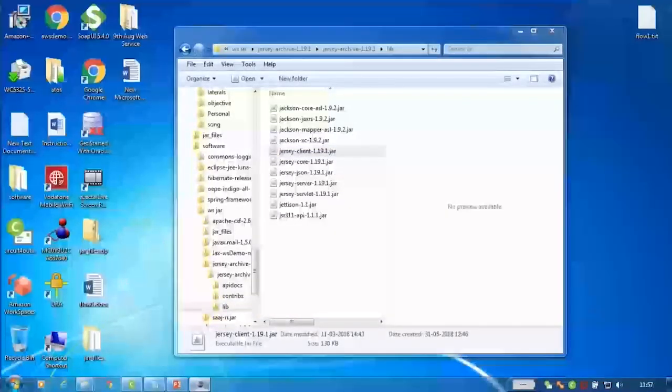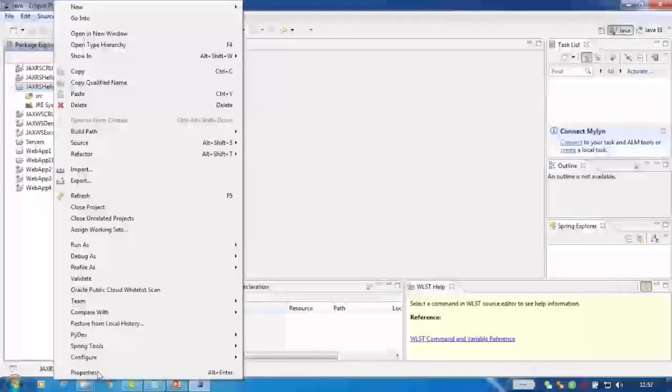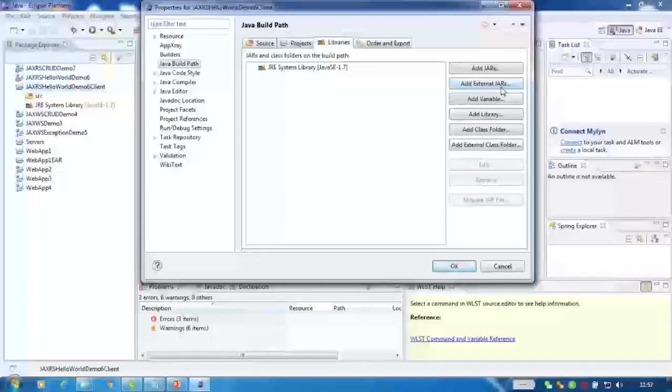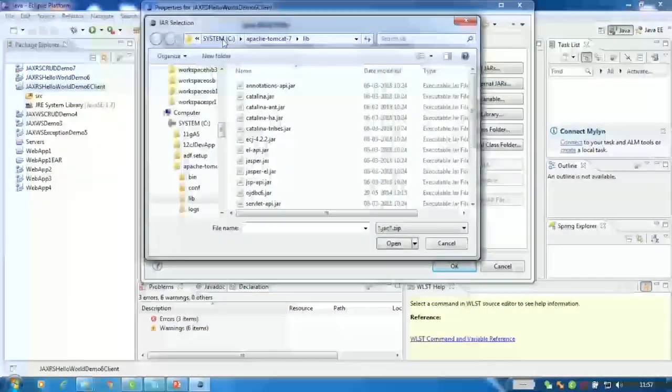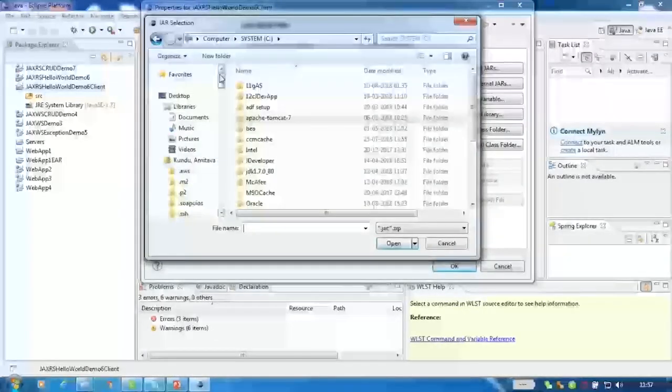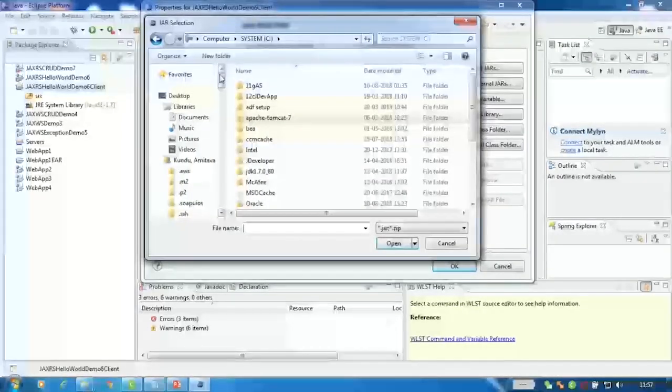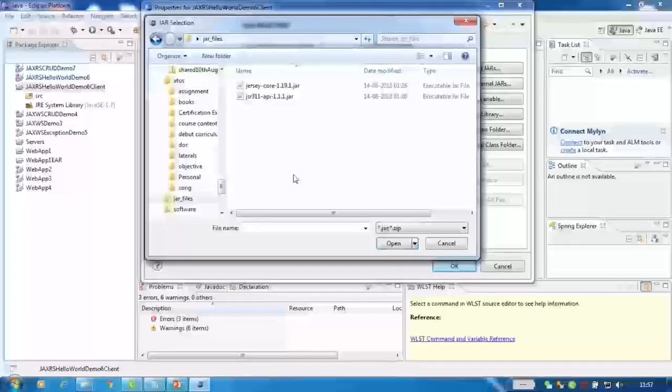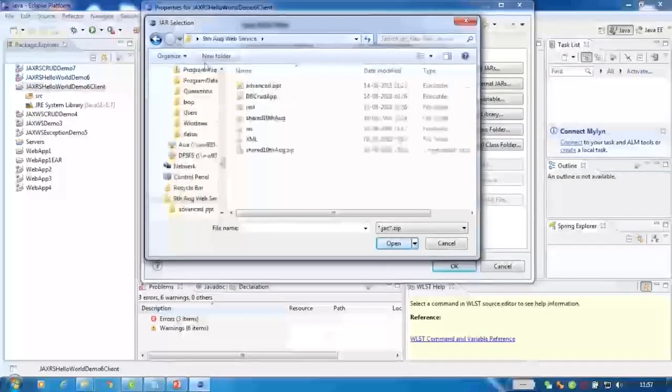So what I'll do is connect that library with this. Right click, properties, Java build path, add this Jersey client jar. This is the Jersey client jar, on the desktop. Go to desktop and here we have jar files, in the software folder.